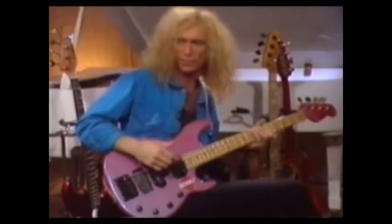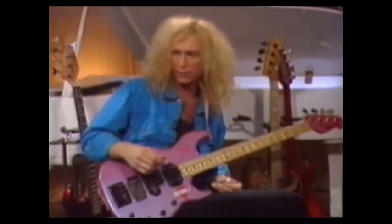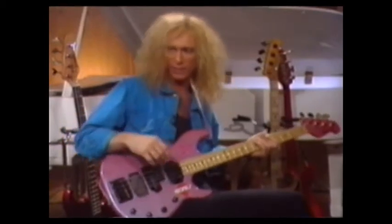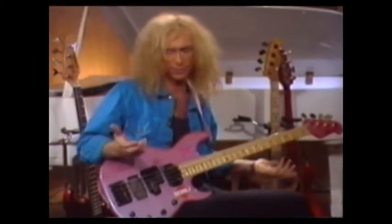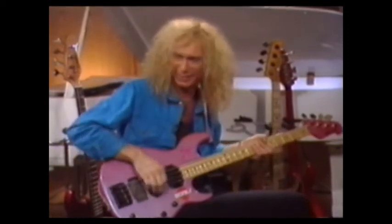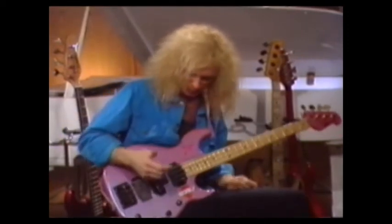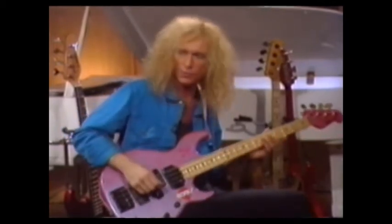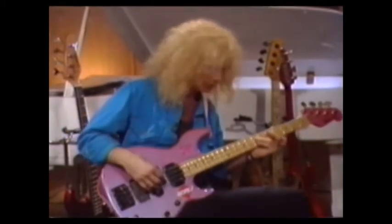Yeah, well, the speediest things I do are probably the raking stuff, because so many notes whip by. If I ever had to go back and transcribe and figure out what it was, I'm doomed, because I don't even know what half the notes are that sneak by there. But that's definitely one of the secrets of getting a lot of speed out of the instrument, if that's your goal, to be a speedy player.